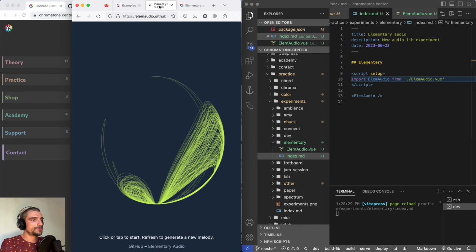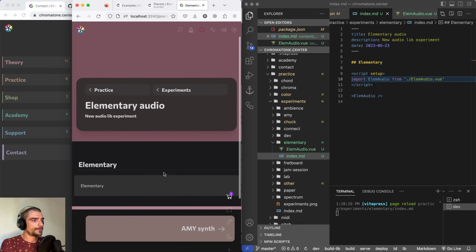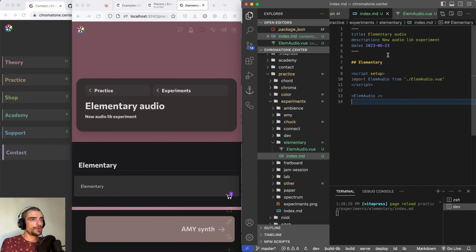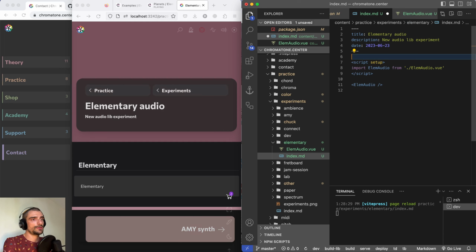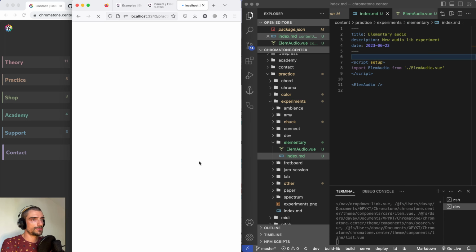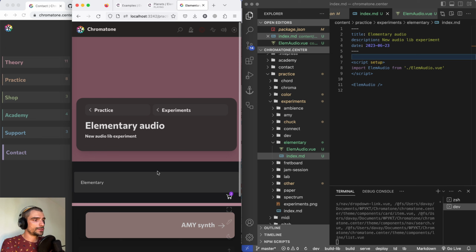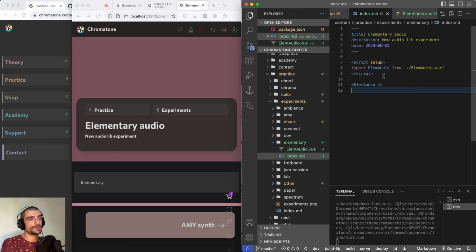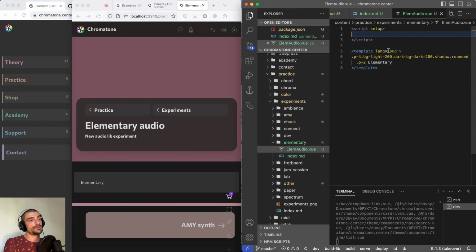So now we should see our block with elementary inside. So we can just remove this heading and have the experiment running just here. There is our script right there, and we can have some fun with it.